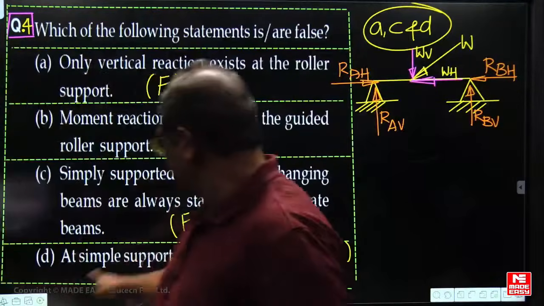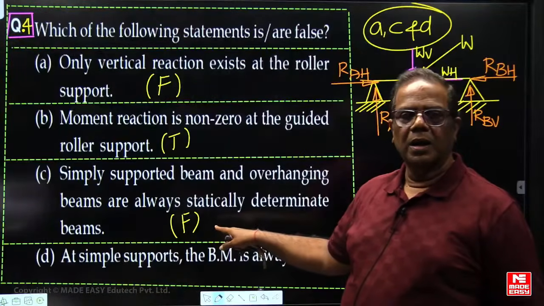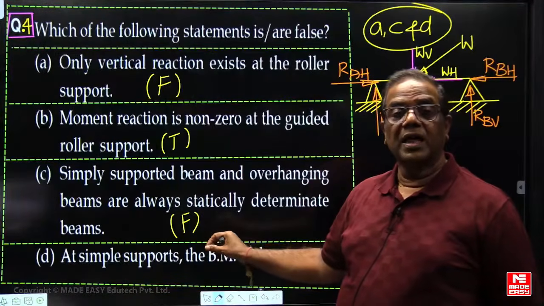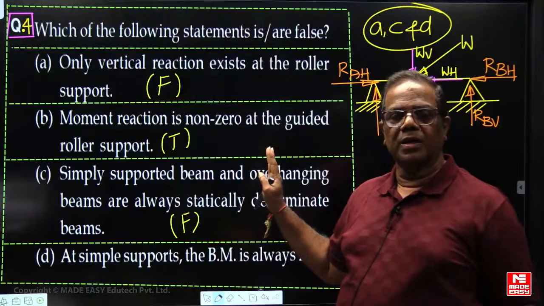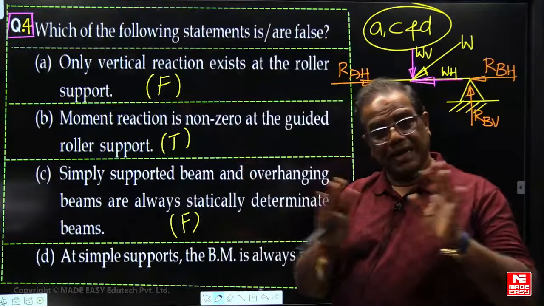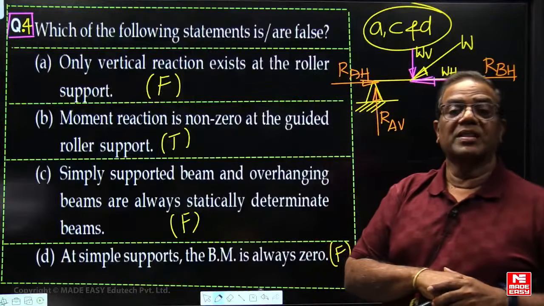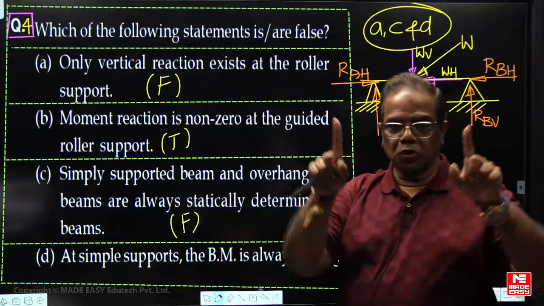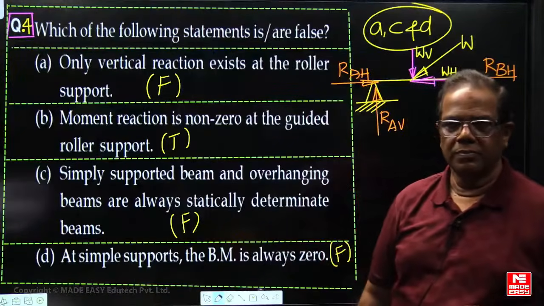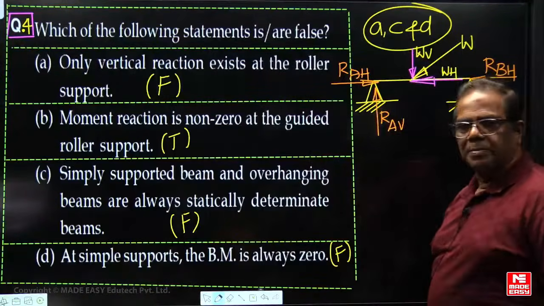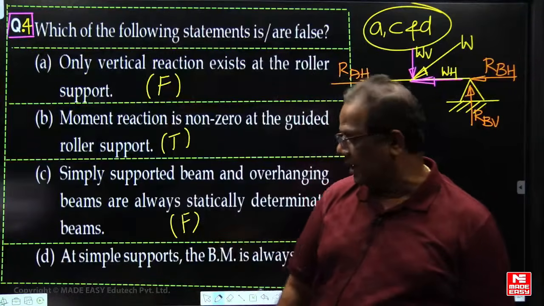So when this statement is correct now, when they are except only in one condition, which condition now? There are always statically determined except only one condition, which condition now? When they are supported by two hinge supports and subjected to axial load. So this is statically indeterminate. So it always mentioned किया था, that's why this statement is false है.